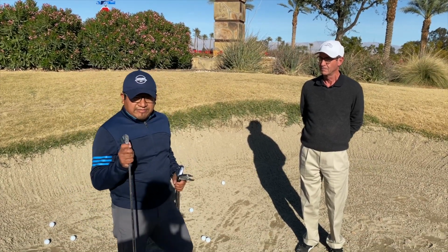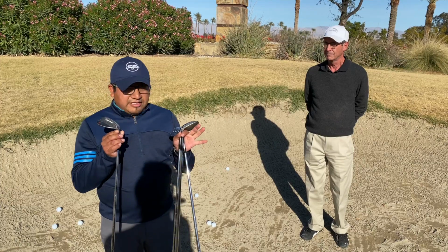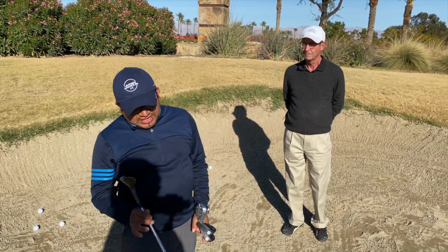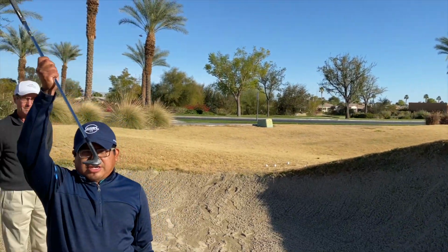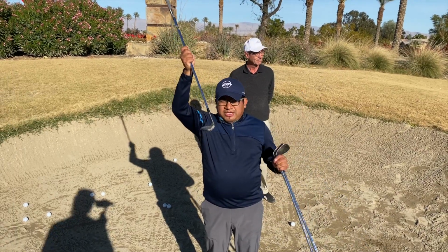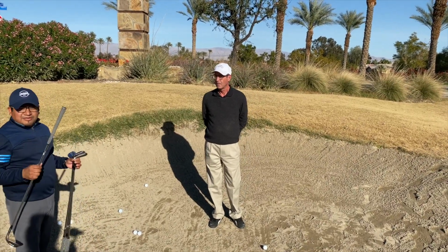The reason why I'm going to have him hit a 60 degree, again, like I discussed, it's got the least amount of bounce out of these wedges here. Plus, it's got the most loft. And Austin, if you can get down below here and show the crowd, this is a pretty steep angle we got to go straight up on. So we want a lot of loft on that club. As you look at this 60 degree, we want to get underneath that ball and shoot it straight up in the air right away. Ultimately, our goal, Jim, here is to get it out, number one, and then give us a chance on the putting surface.